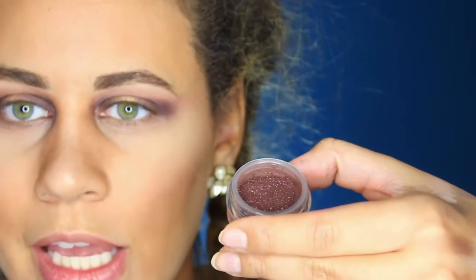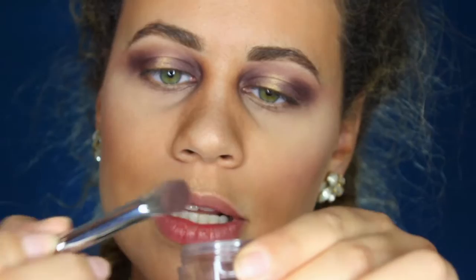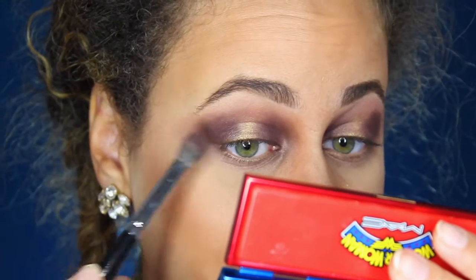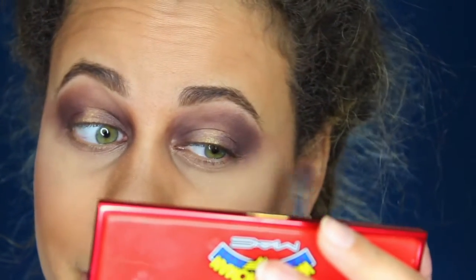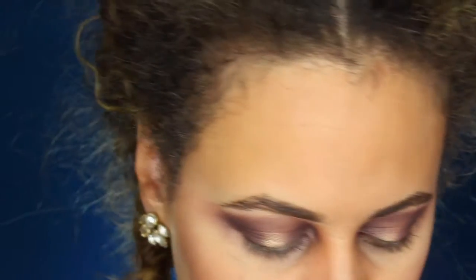So next I'm going to take one more shade just to smoke it out more. I'm going to be taking this Bare Minerals Loose Pigment — it's such a pretty pigment and it's called Cherry Coco Truffle. I'm just going to take my Morphe E22 brush once again and lightly tap it in. You can build up color — just plop and lightly tap it out. I love building up color, so just build it up. I'm going to really focus that on the corners, and this is perfect because it's bringing in some sparkles — a little hint of sparkles. I used that right on the side to smoke it out and make it darker.